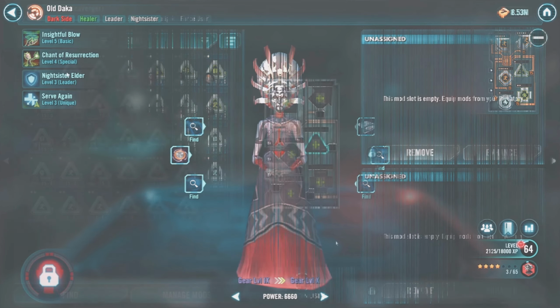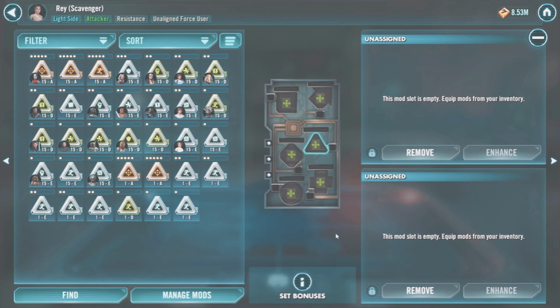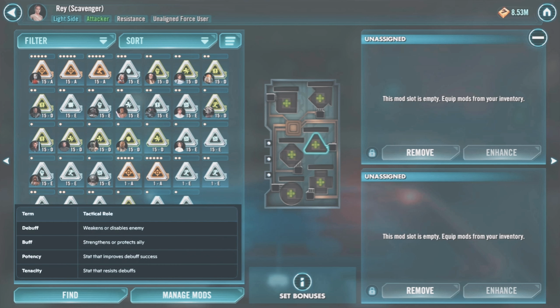Now for Ray, let's build a mod set for Ray. Now Ray Scavenger, her role is an early game attacker with decent speed and area of effect. AoE attacks deal damage to all enemies or a group of enemies in one move. It's often used to clear waves, apply debuffs, or trigger mass turn meter shifts, and it can be physical, Ray's basic or special, like Emperor Palpatine's Shockwave, which you'll see in the game at some point.